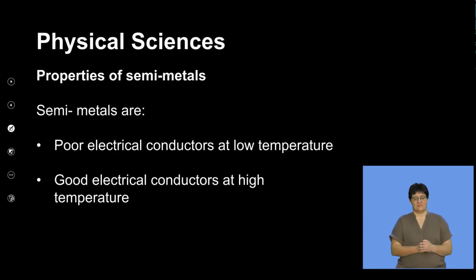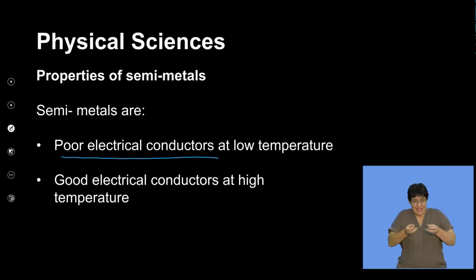non-metals. Now let's look at some of the most important properties of semi-metals, in terms of what exactly stands out as far as semi-metals are concerned in comparison to other materials on the periodic table. We are saying that all semi-metals are actually poor electrical conductors. So poor electrical conductors are actually good insulators, but this poor electrical conductivity is only prevalent at very low temperatures, okay, while they are good electrical conductors at high temperatures.